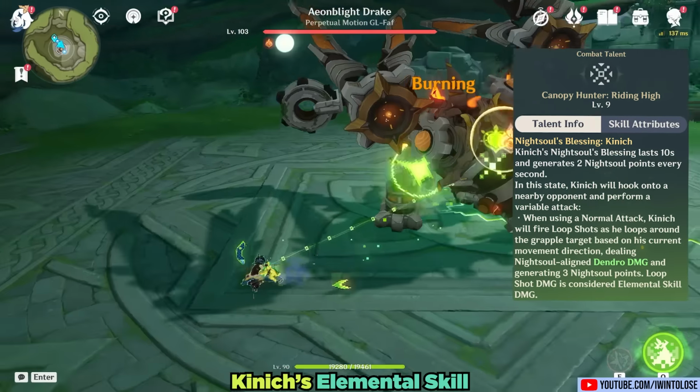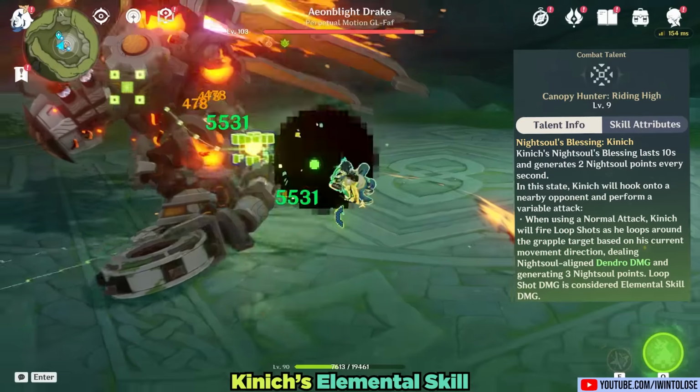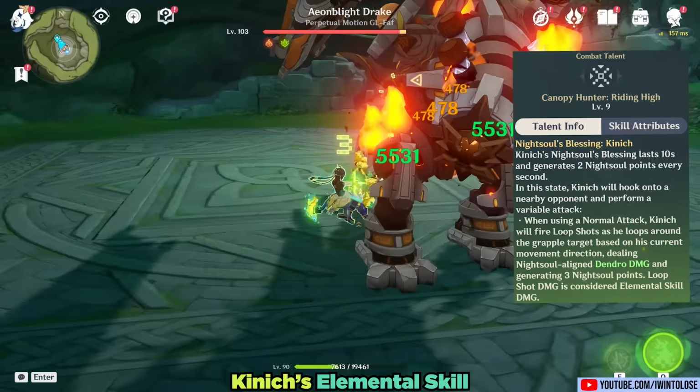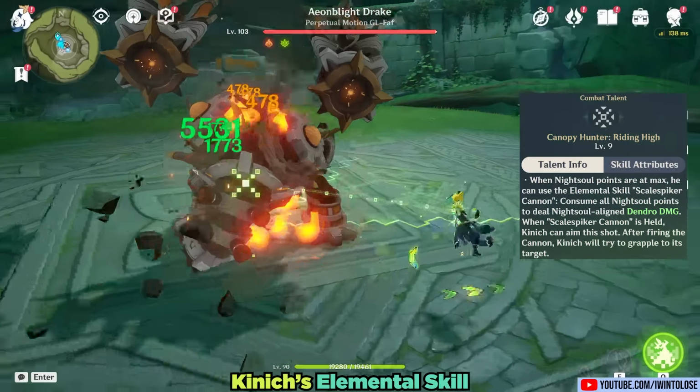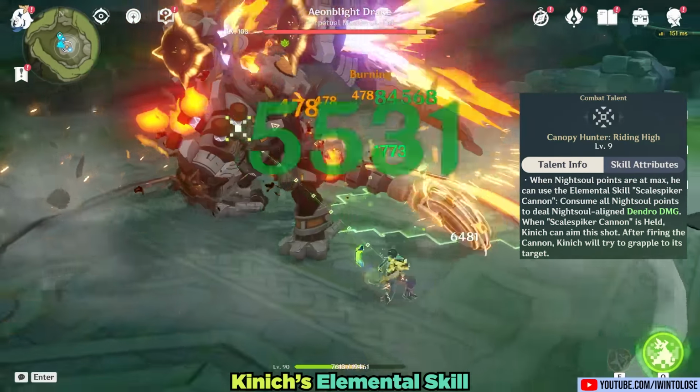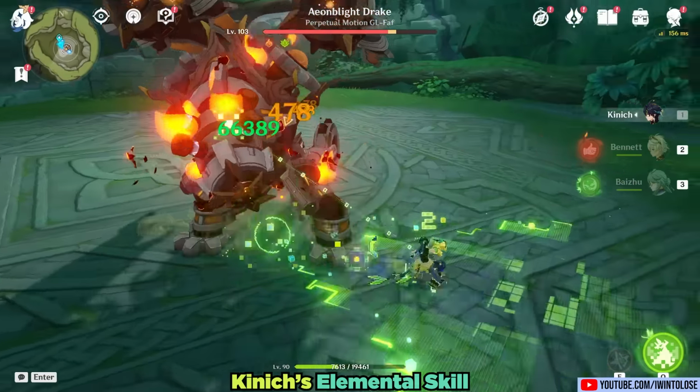Upon using his skill, Kinich enters Night Soul state and grapples onto a nearby enemy. He can perform loop shots, which are these pew-pews, where he strafes around the grappled enemy. And once his Night Soul bar is full with 20 Night Soul points, pressing the skill button will shoot his Mega Buster cannon. His Mega Buster cannon has a huge multiplier.